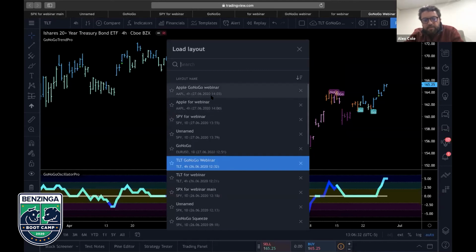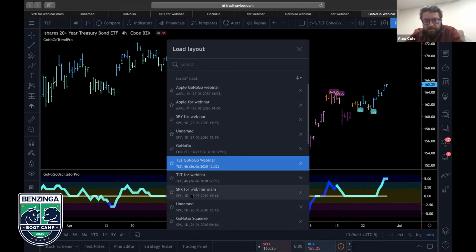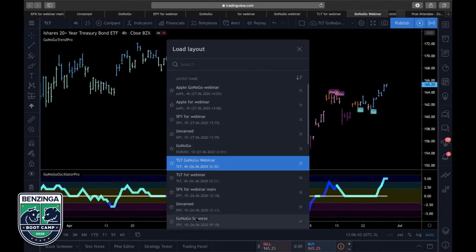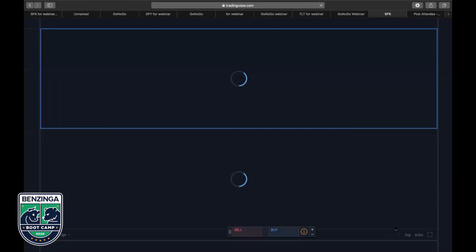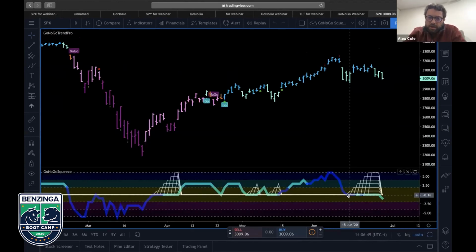We have heat maps for sector analysis, relative strength heat maps. We have a risk tool, all based on the same concept. But one of the indicators is called the GoNoGo squeeze. I just said that I don't use average true range, but the squeeze indicates reduced volatility on a basis of whatever period you're looking at.